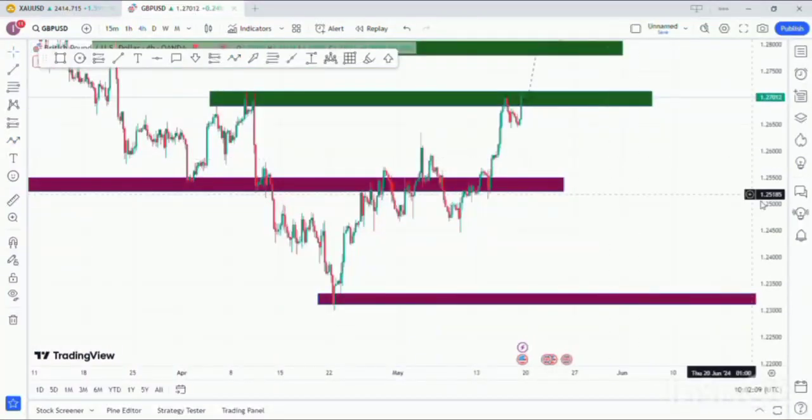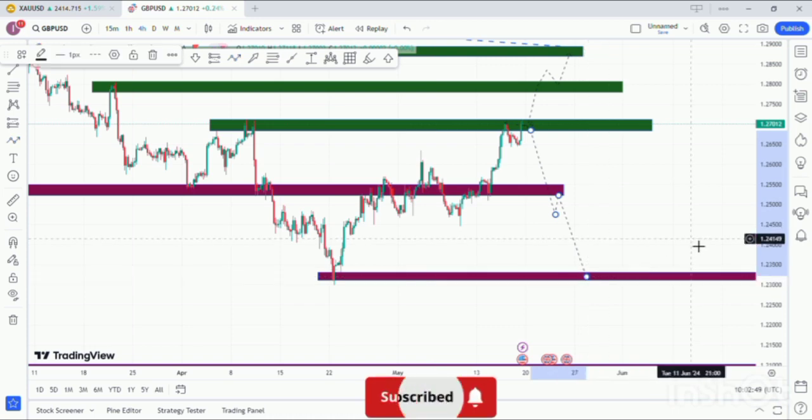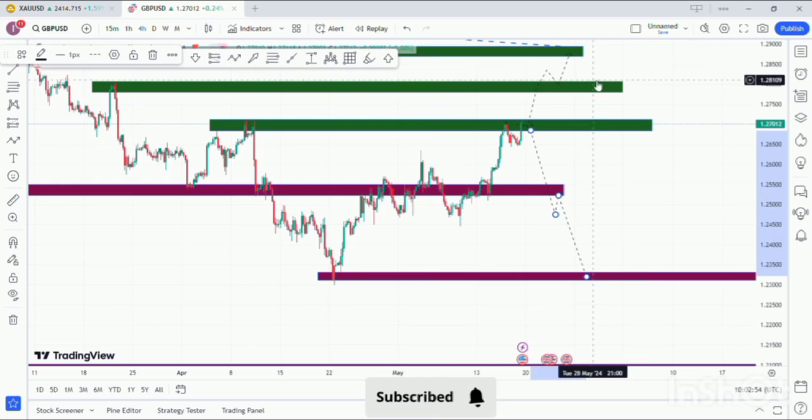So generally on the 4-hour time frame for GBPUSD, we're just going to be expecting a drop from the current position down to respect this support zone, or even break out of the support zone, guys, to the next support zone just below. But on the flip side, if it decides to continue upward, we're expecting it to respect this resistance before continuing to the next resistance just above.